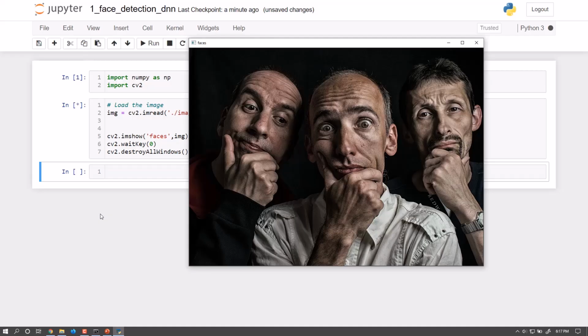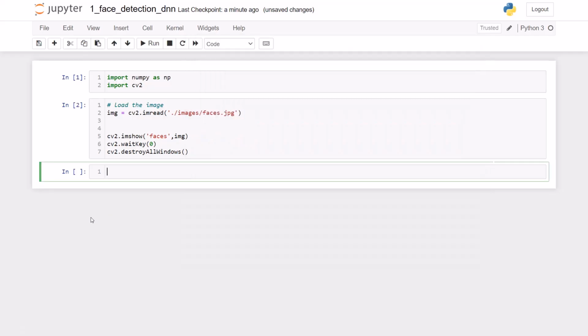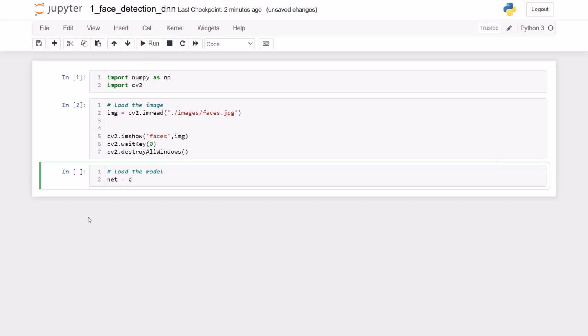Let's apply the face detection algorithm to it. Let's detect the faces using deep neural networks. The next step is that obviously we need to load our model. Net equals cv2.dnn, since my model is in the DNN module, a special module in OpenCV.